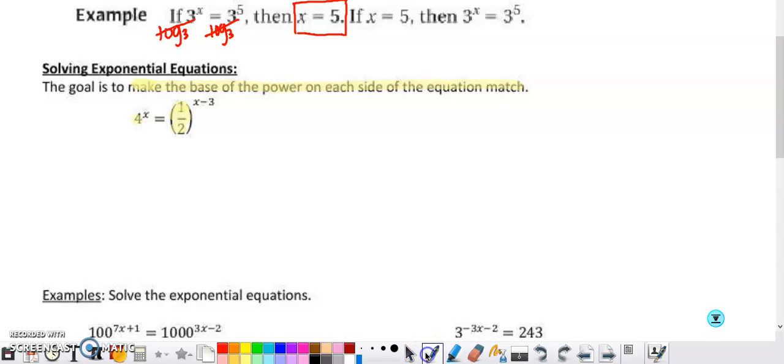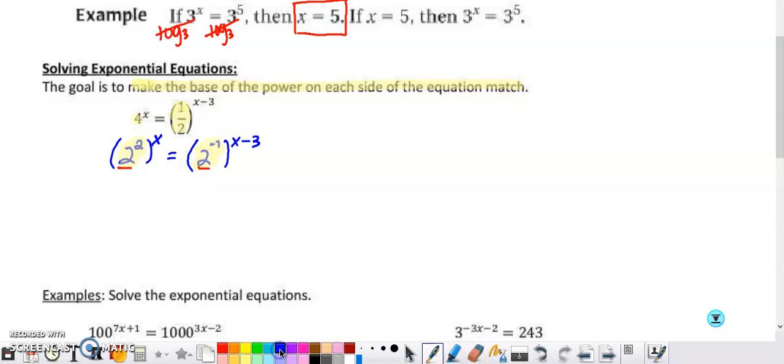So since this is an example, I'm just going to go ahead and go for it. The number 4 can be rewritten as 2 squared. We're going to keep the x that was there from the beginning. The number 1/2 can be rewritten as the same base 2. Can you guess the exponent? -1. And then we're going to keep the x minus 3 that was there from the beginning. So to review, all we did was change the 4 into 2 squared and the 1/2 into 2 to the -1st power. Because what you'll notice now is you have bases that match.